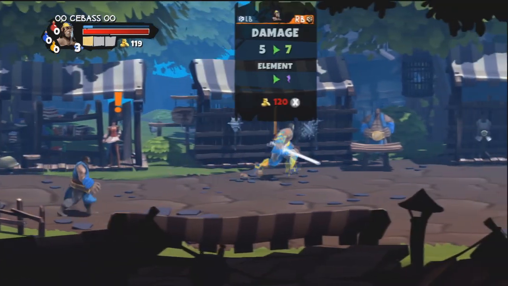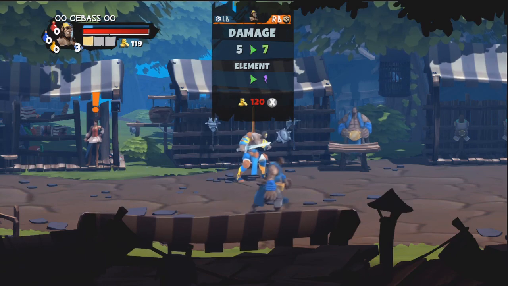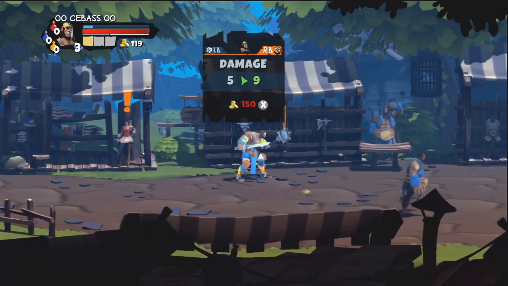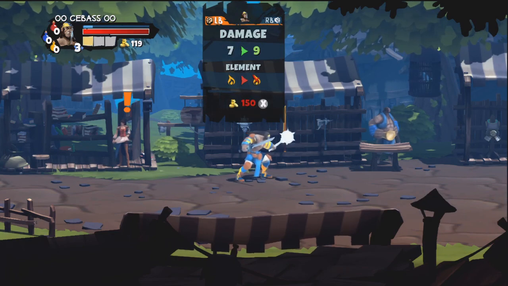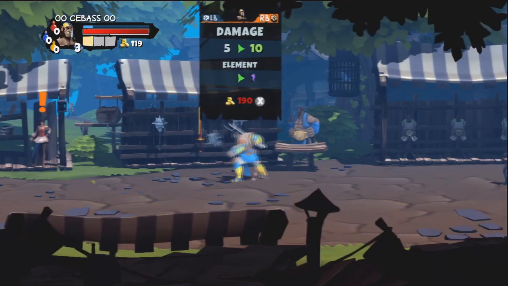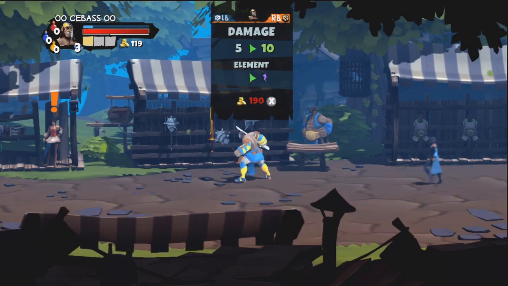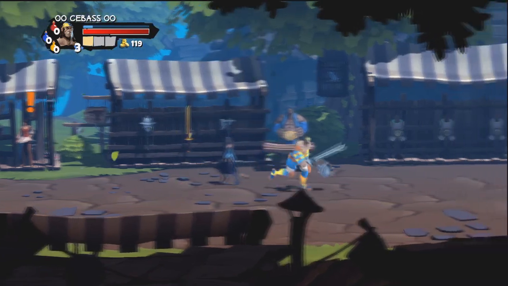Ooh, hello. What's this golden sword? Damage plus 7. Element. Ooh, it's got an element. Sweet. So you can actually customize which hand you're going to put it in as well. What's that? Damage 10. How much money? I haven't got enough money yet. Okay, we'll come back for that.